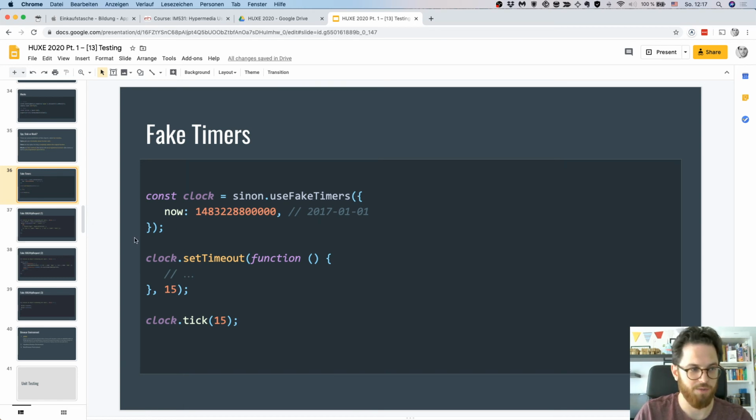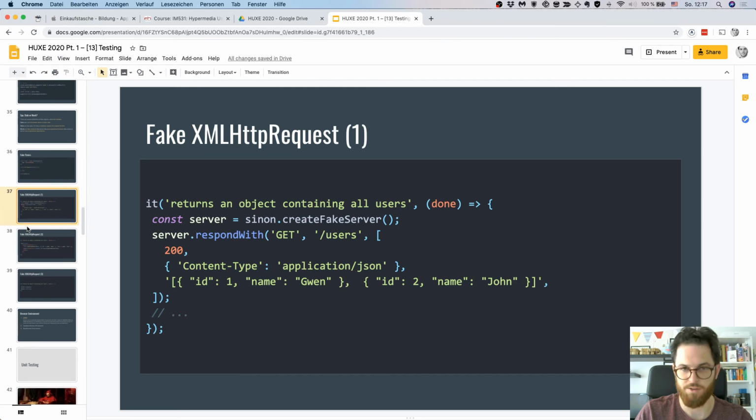Now, another thing that you might want to fake are API calls. So Sinon can also fake XMLHttpRequests by creating a fake server. And the only thing that you then have to do is setting all of the requests that your fake server understands.